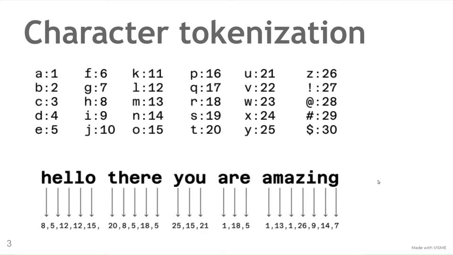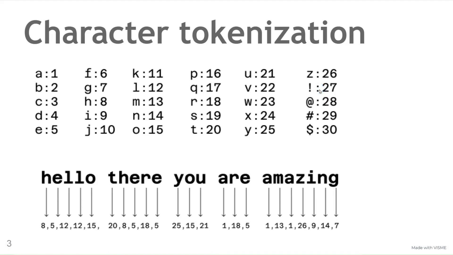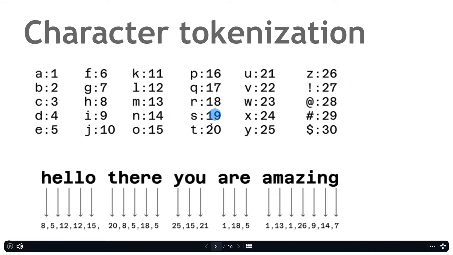There are several types of tokenization, and one of them is character tokenization. As you can see here, we have a vocabulary of 30 characters — the alphabets and some special symbols — and each character maps to a unique integer. A maps to 1, B maps to 2, dollar sign maps to 30, etc. You can also have uppercase alphabets and many other symbols. The vocabulary will be relatively small — maybe topping out at about 100 characters. To tokenize a piece of text, for each character we just map it to its corresponding integer. H maps to 8, E maps to 5, L maps to 12, and so on. It's a pretty simple tokenization algorithm.